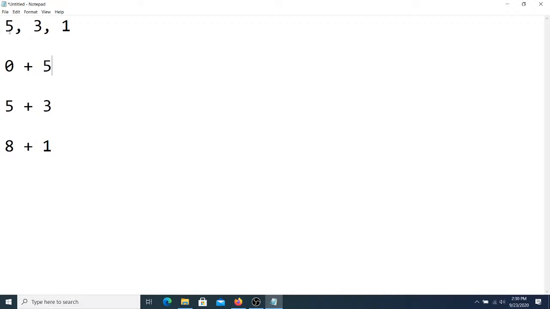In this case, the user is going to give us 3 numbers, 5, 3, and 1. The first time through, I could say 0 plus 5, which is going to give me 5. I take that total, add 3 to that total, which is the new total is 8. And then I take the last number, 1, and add it to that total. And eventually we just end up with 9.